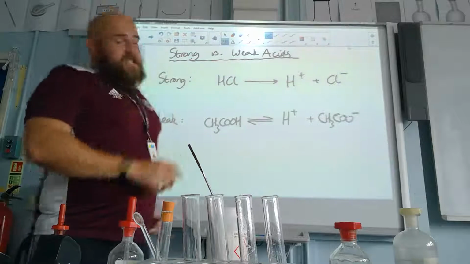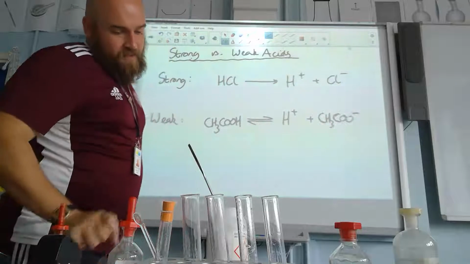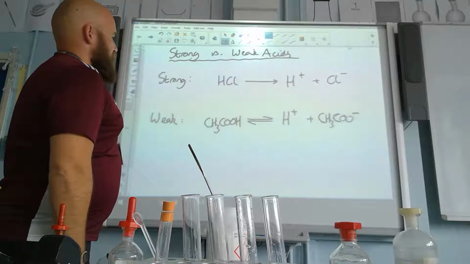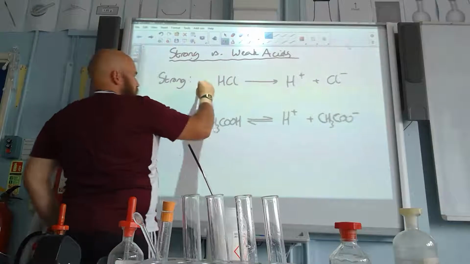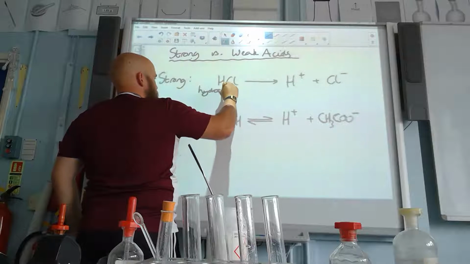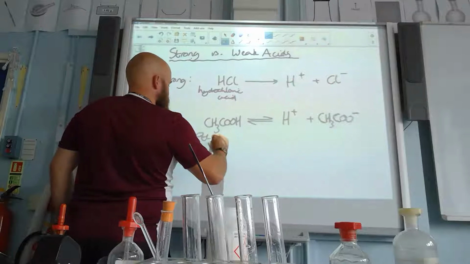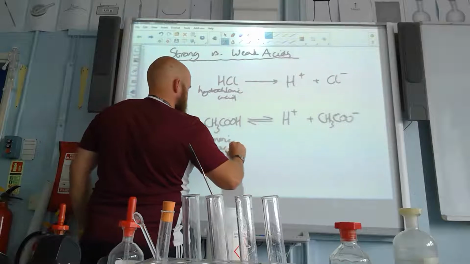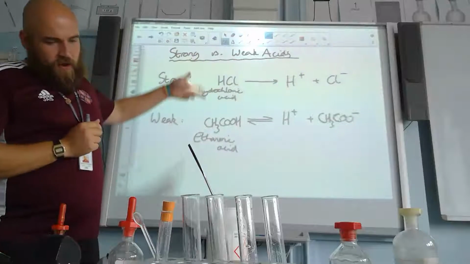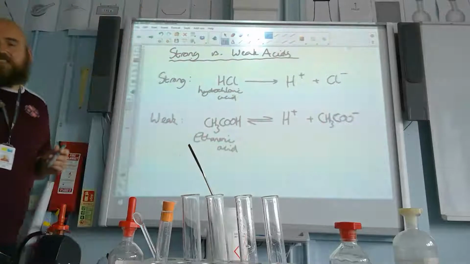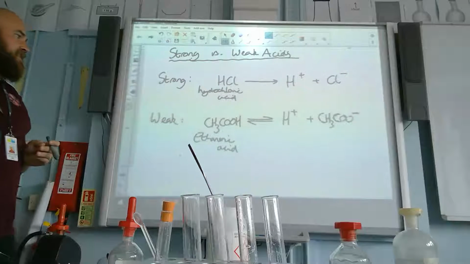Well, first things first, let's start by looking for commonality. What do they have in common? What makes them an acid? Both of these things, so this is hydrochloric acid, all right? So that's hydrochloric acid. And this is ethanoic acid. What do those two acids have in common? Use these equations to help you. What do they both do? So whether it's hydrochloric acid, which is HCl, or ethanoic acid, which is CH3COOH.